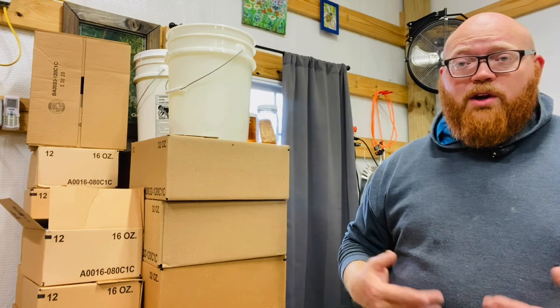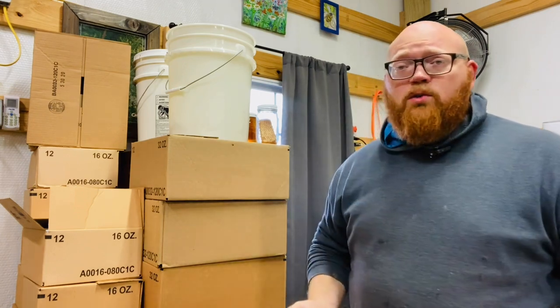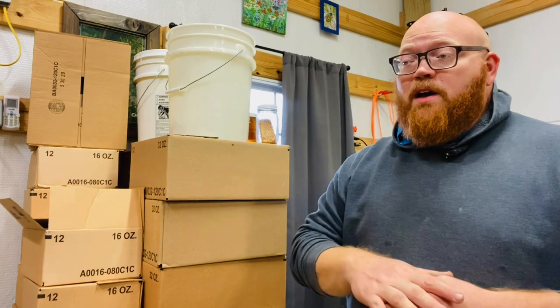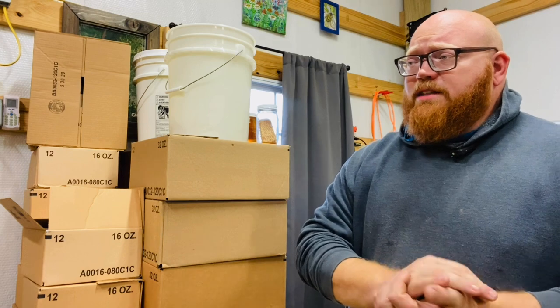The reason it's my least favorite is because this honey granulates very, very quickly. This time of year, this late fall, it's hard to keep the temperatures where they need to be in the honey house. If you've got stuff stacked up in the corner, it may be sitting at 50 degrees up against the wall. That's the perfect temperature for it to granulate and cream itself. So it's very difficult to liquefy or decrystallize comb honey. What you end up with is a cake of wax on the top of the jar if you put it in the warming cabinet or something like that. So it's a real pain to deal with chunk honey for me.